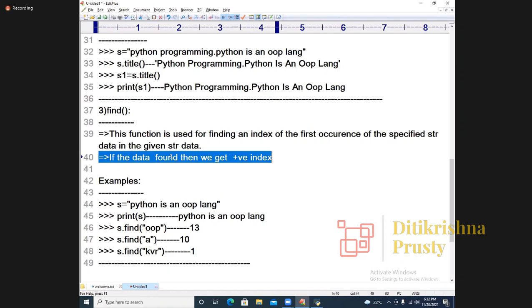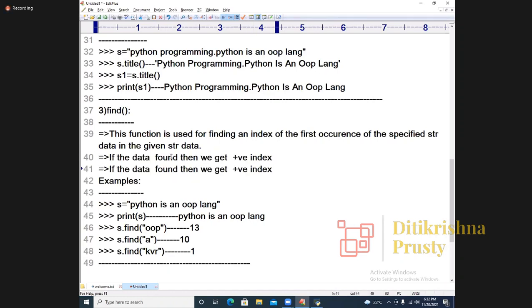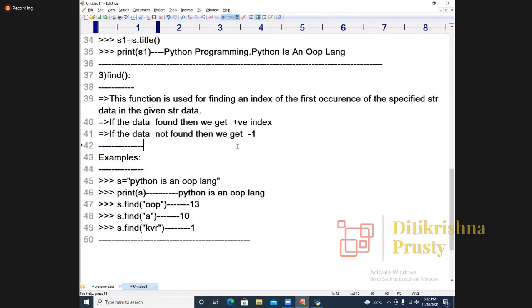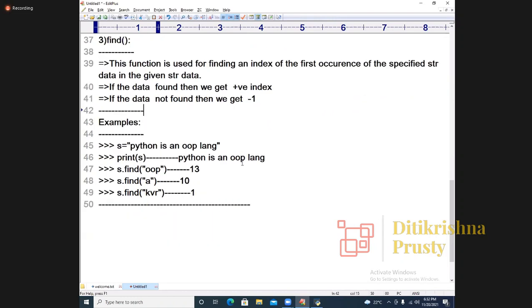If the data does not exist, if the data is not found, then we get -1, indicating that it does not exist. If the data is not found, then we get -1. If the data is found, then we get a positive index. I hope you are understanding that. Is it clear?